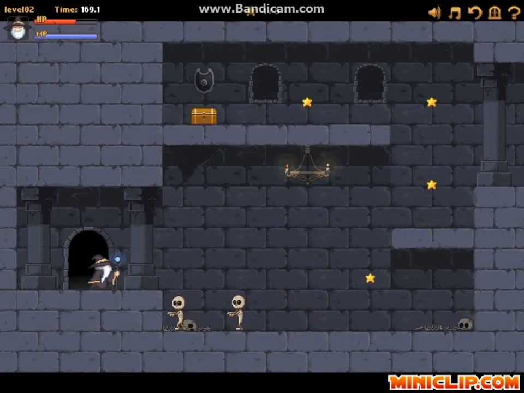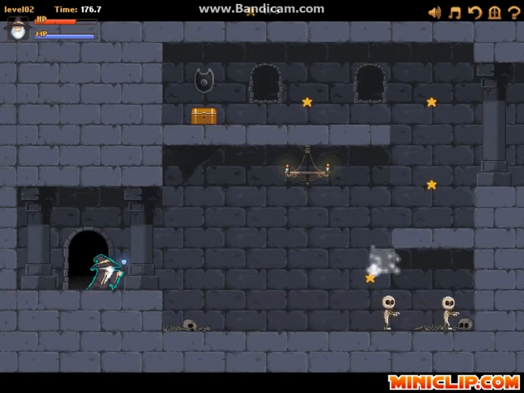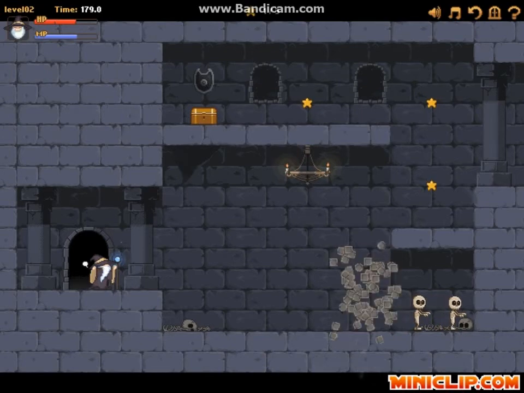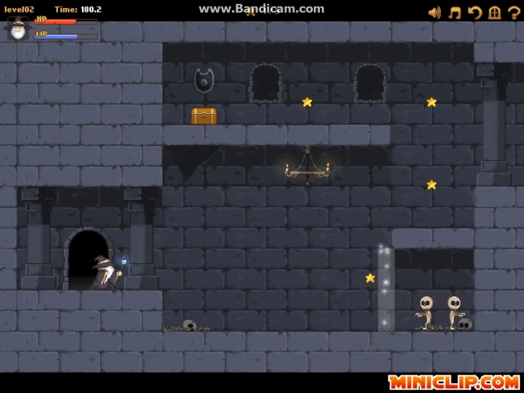So let's just let these little zombies move out of the way. What I'm supposed to be doing is getting up here, and I'm supposed to build a staircase, and I'll show you how that works in just a second. And this is really hard, because there's a few reasons it's hard. First of all, what did I just do? I just destroyed it by accident.